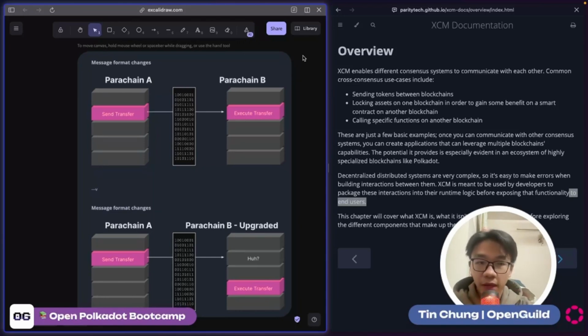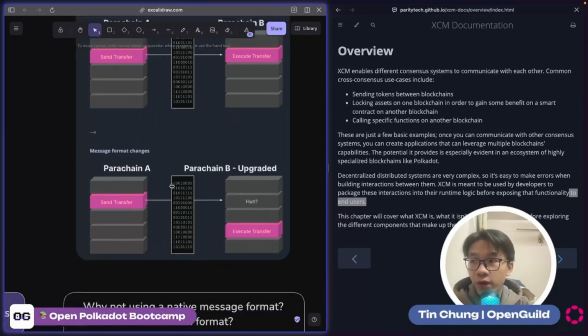Not only in the space, but we also have the time here. So let's say in the next 10 years, if the parachain updates their structure, or there's a new upgrade on the Polkadot protocol that affects this transaction format, then later when you send the same binary code, it already points to a different message instead of the one you want to call on parachain B when parachain B has upgraded.